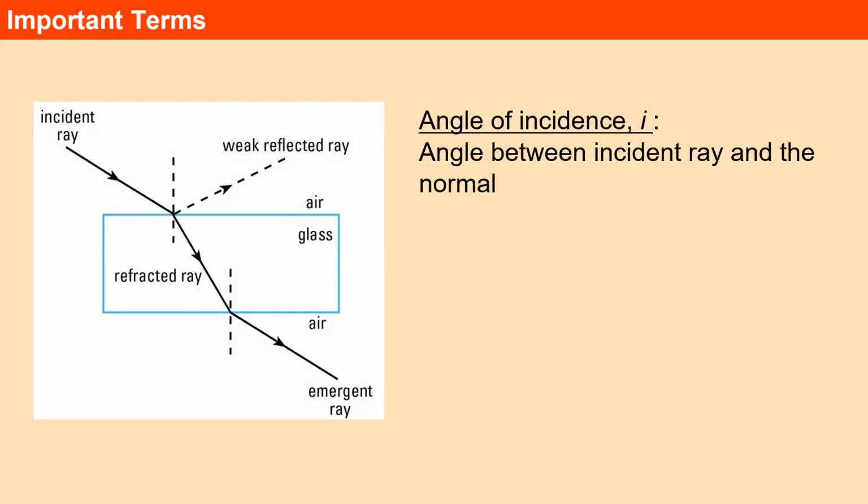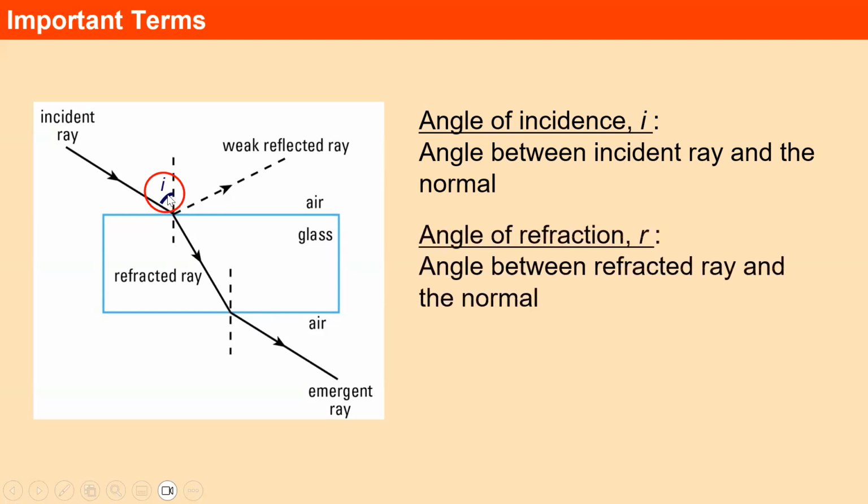Okay, so again, between the ray and normal is the angles that we are interested in. So every time the normal must be drawn. The first one is between the incident ray and the normal. The incident ray strikes the surface, you need to draw the normal here. Whenever I leave another interface, I need to draw my normal again. So this is called the angle of incidence. And then between the refracted ray and the normal, over here, it's called the angle of refraction.